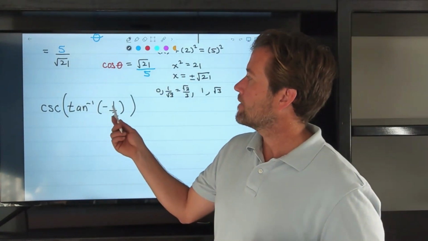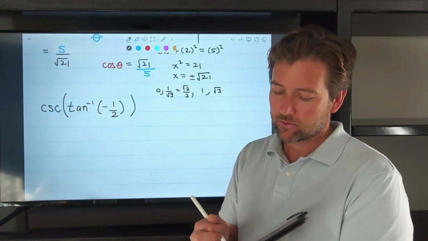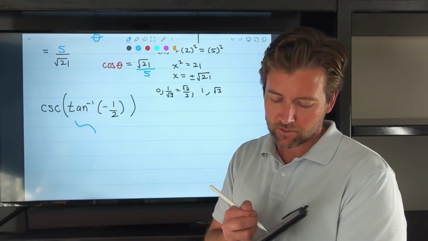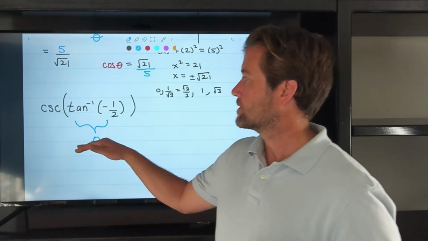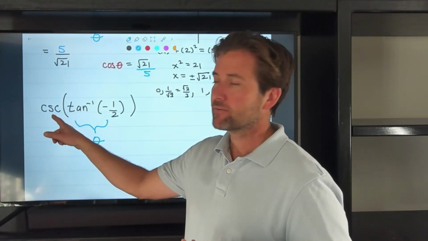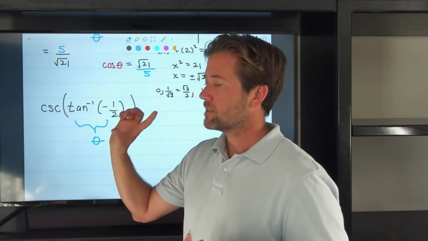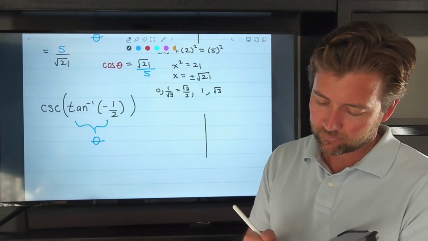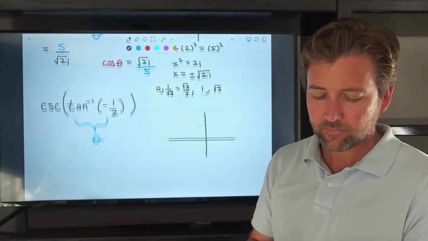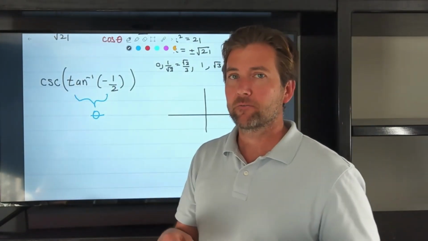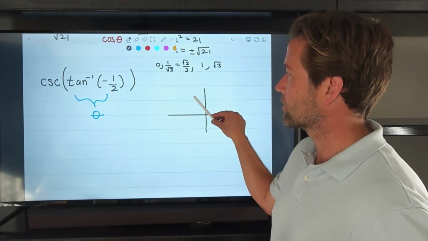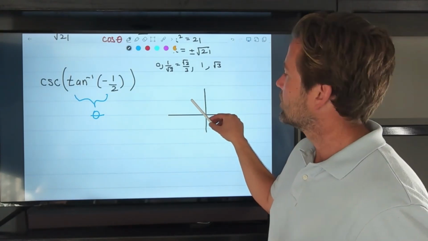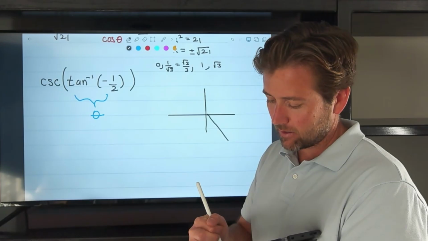All right, so I'm not familiar with this slope. So I'm going to call this arctangent angle theta. So this is an angle. Cosecant is the reciprocal of sine. So I'm going to figure out what sine of theta is and then take the reciprocal of it. So I'm going to draw this angle. The slope's -1/2, so the angle would have to be in the second or fourth quadrant. But we know arctangent cannot output an angle beyond π/2, nor less than negative π/2, so it has to be right here.